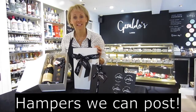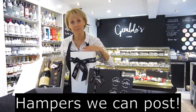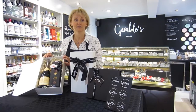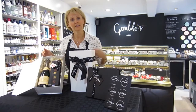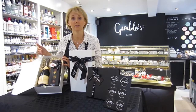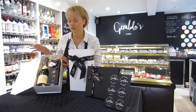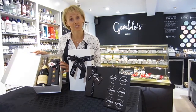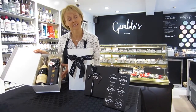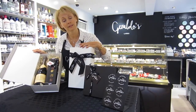We also have a selection of gift hampers available online — only a small selection at the moment, but these are the two hamper sizes we have available. If you like, we can send a gift hamper to someone elsewhere in the UK. Just come into the shop or email us, choose a selection of products depending on the size of the box and we will send it for you. Who wouldn't like champagne and chocolates for Christmas, a birthday or celebration? This gives you an idea of the box size, finished with ribbon and a gift tag.